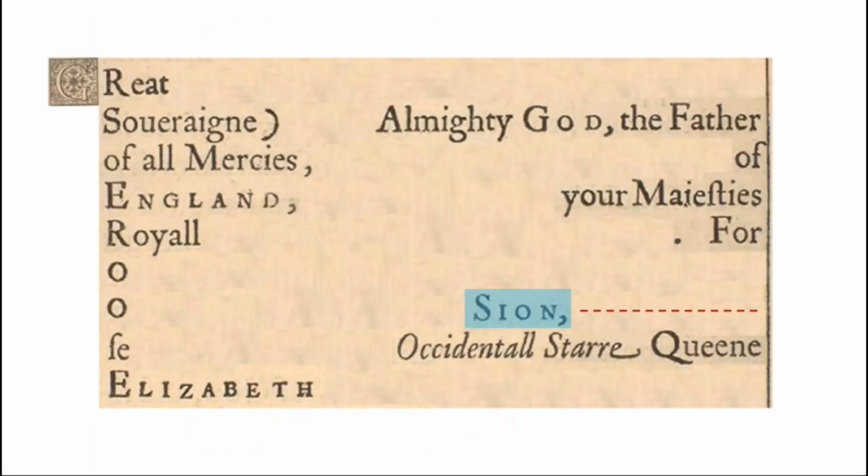This got me thinking, maybe there's another message here. When the dedication to James is read, the word majesties is used in the possessive. Notice how, out of all the words here, scion is the only capitalized word that's neither an acrostic nor a telestic, or read as part of one.